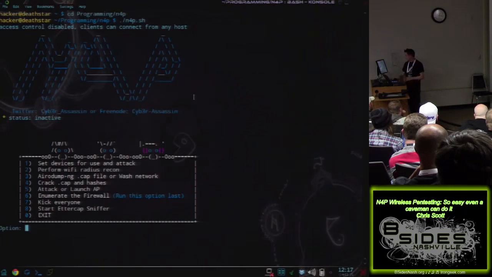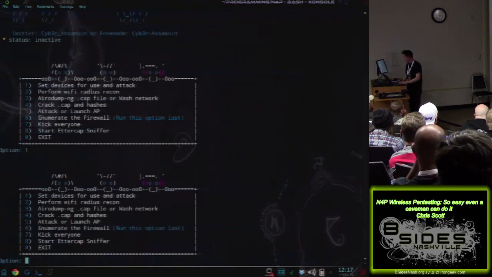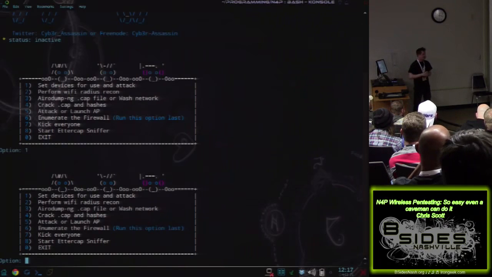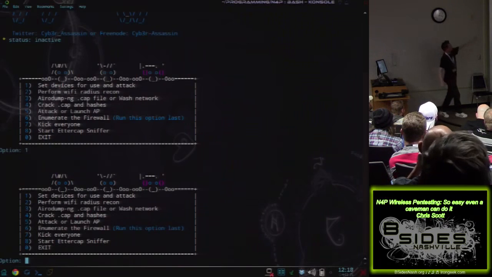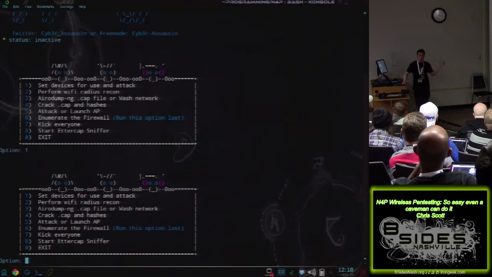All right, when we first run, it checks between different types of interface controls. Oh, Network Manager. If you use Network Manager, that causes a lot of problems with controlling adapter interfaces, especially in the wireless spectrum. You have to close the service down on your own manually, so I added that in recently. If it detects you use Network Manager, it automatically turns off the services, as we can see, inactive. Any services that I know interfere, I'm automatically shutting down.